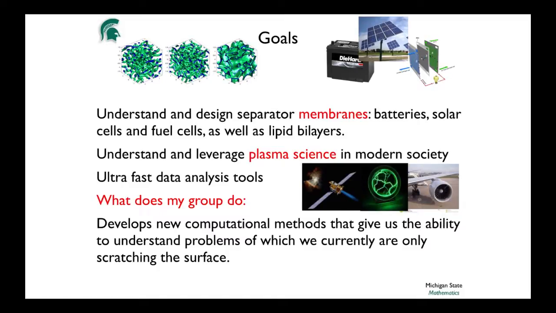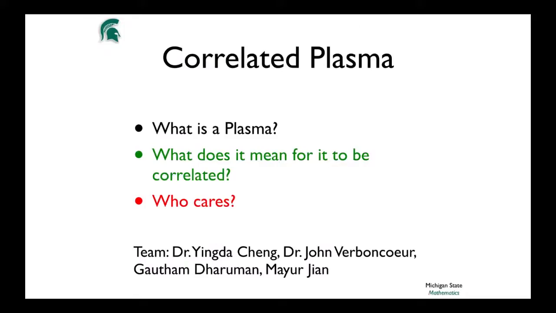My research group works on developing new computational methods that help give a better understanding of the world around us for problems that we're barely starting to understand. I'm going to talk about one of these problems now — a correlated plasma. To understand it, you need to know what a plasma is, what it means to be correlated, and why we care. This is joint work with Ying Da Chen, John Robancourt, and two engineering students, Gotem and Mir.